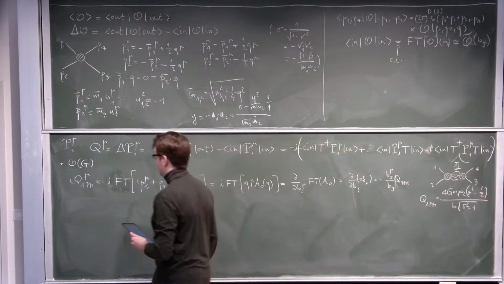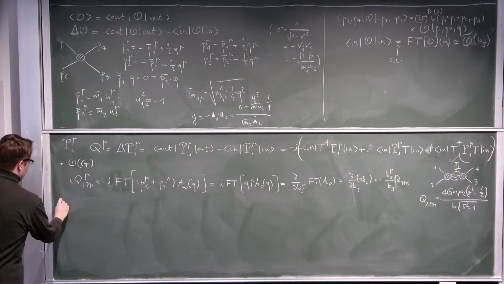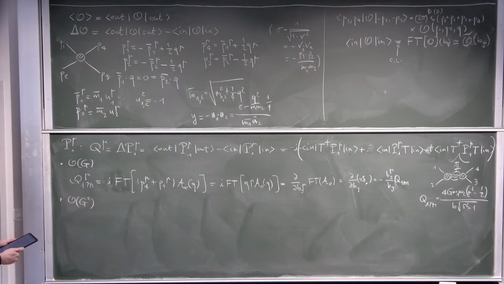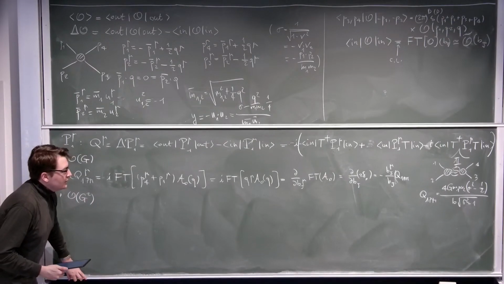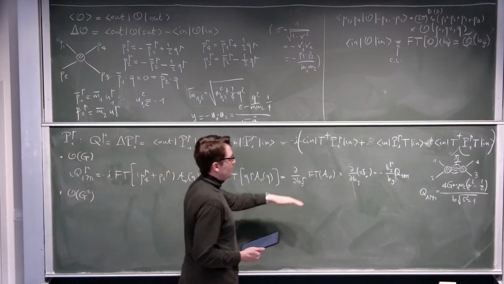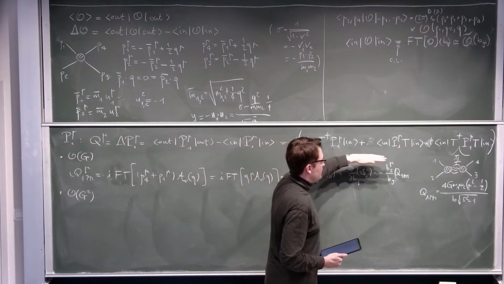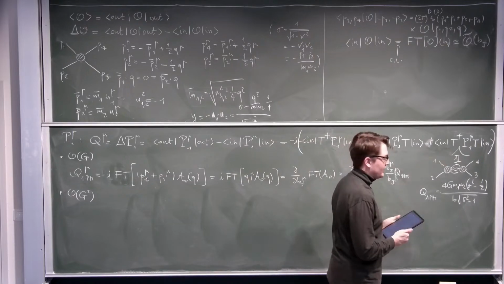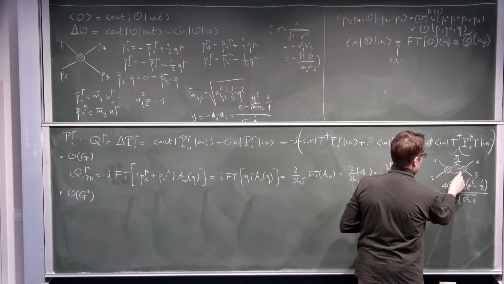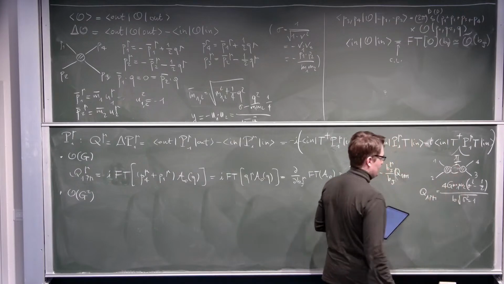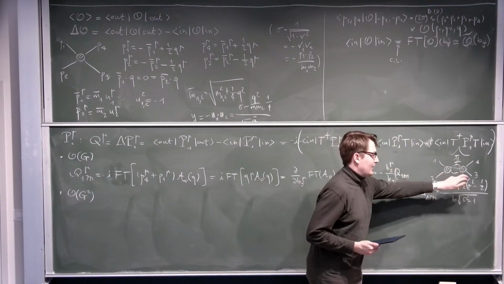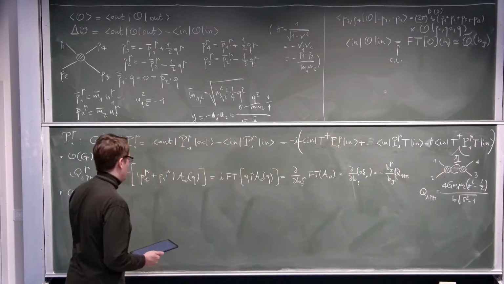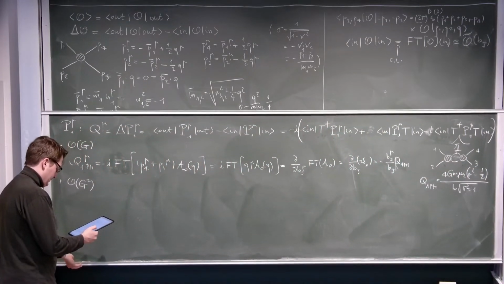Okay, so this was easy. Let's try to do something slightly less trivial. Go to the next order. Now, to go to the next order, not only do we have to include the one-loop amplitude contribution from here and from here, but now we start being sensitive to the first non-trivial cut here, which is in particular this two-particle cut, in which now the blobs are still tree-level amplitudes, right? Because we have g times g, which is g squared, and is of the same order as the one-loop amplitude here. So let's do that.